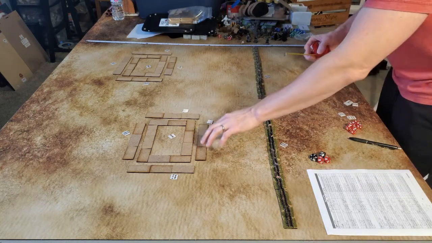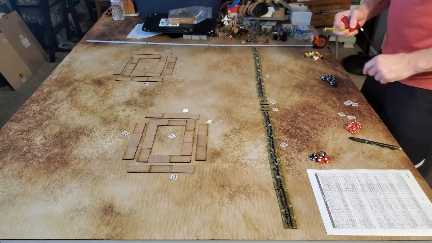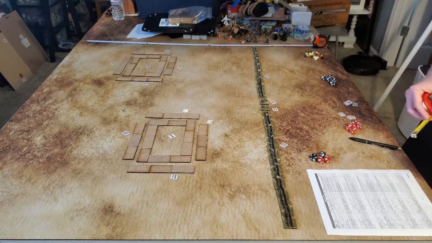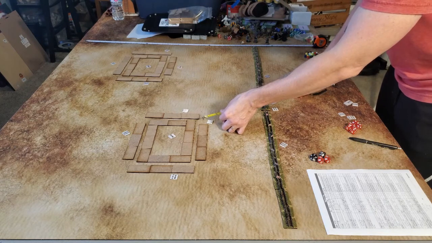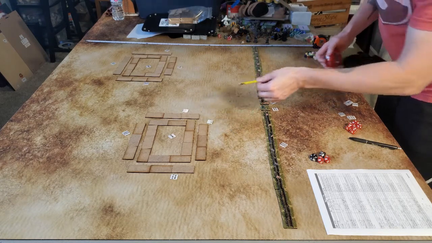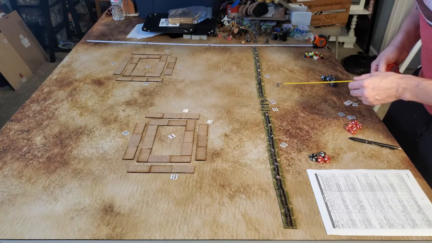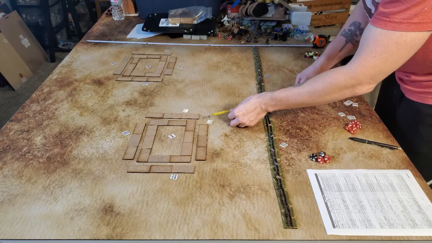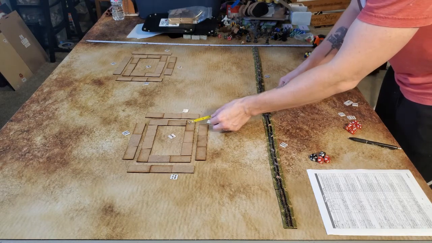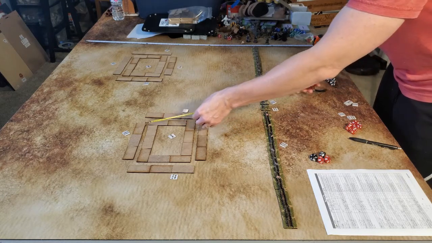So basically, none of these formations here can shoot, but the cannons can shoot. And these early ones with round shot have a short range of 35, but they do have a long range with round shot of 100. Actually, they can use canister shot if they wanted to, but we're going to go ahead and use round shot here.